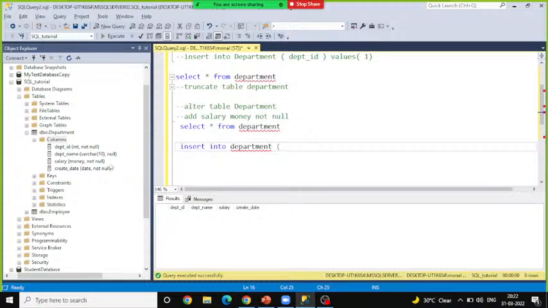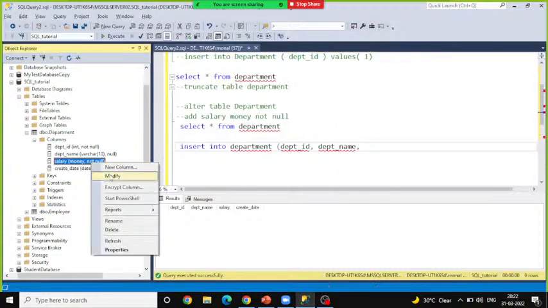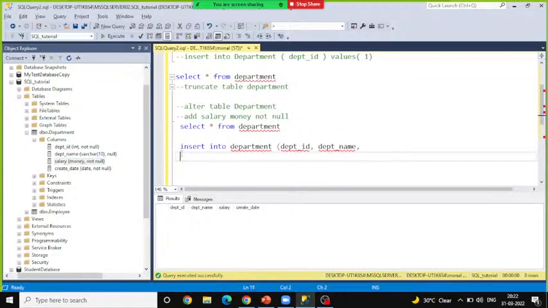Okay, if I try to insert values under the department ID, then type. Yeah, depart name. Then I will not insert the value for the salary. Salary is null. Okay, I will make this column as not null. First, it is not null. I will make it as null. Alter table. This is the syntax.